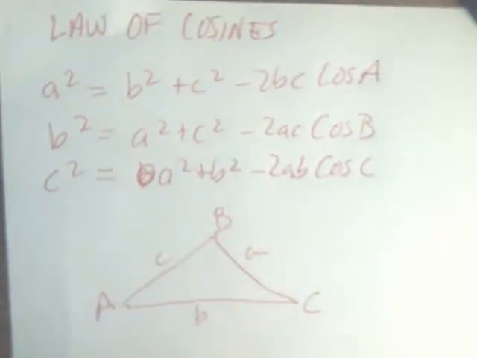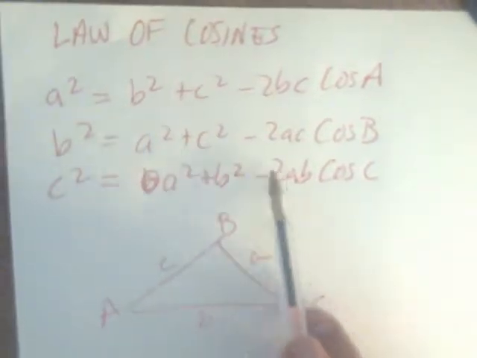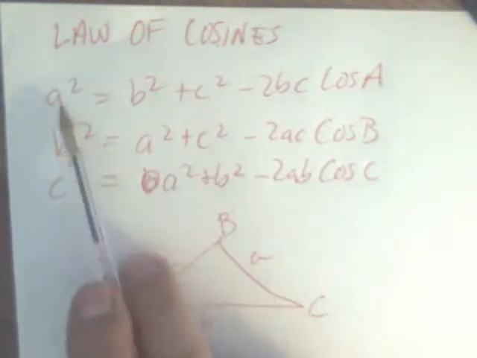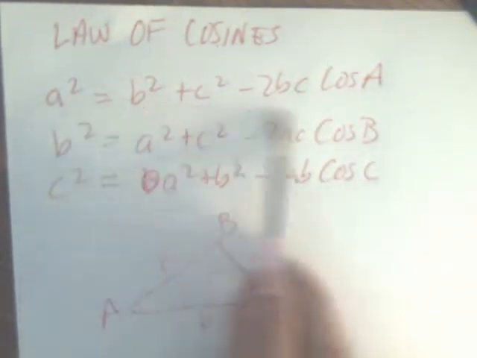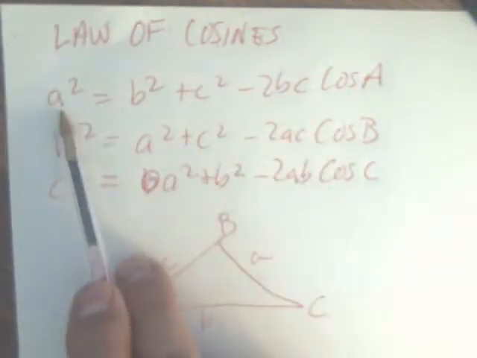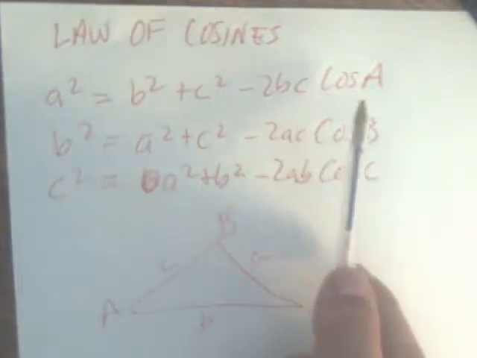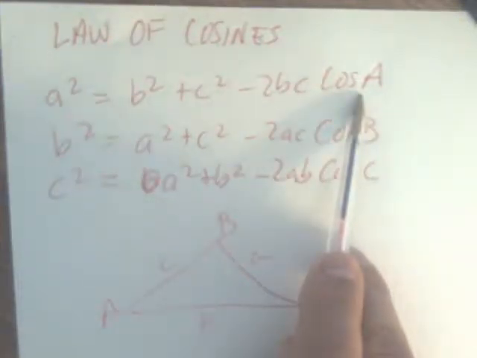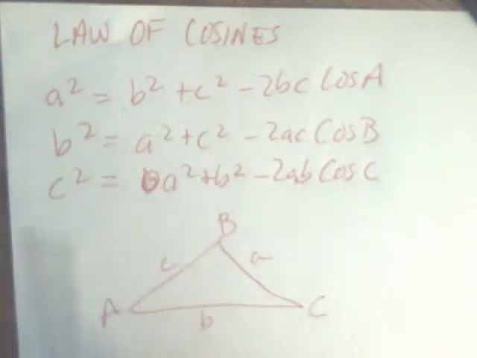Now, the difficult part of the law of cosines is usually getting the final answer, using the formulas themselves. They're pretty interchangeable. You've got three sides. The side you're solving for is usually opposite the angle you know. Okay? So you just have to choose the formula, and then the hard part is the evaluation. So that's what we're going to work on here.